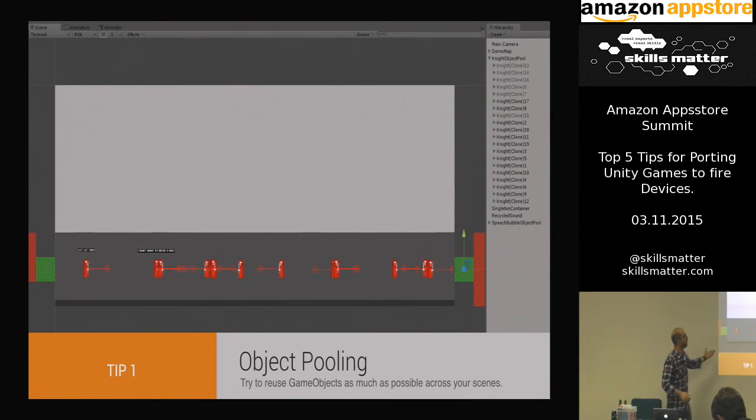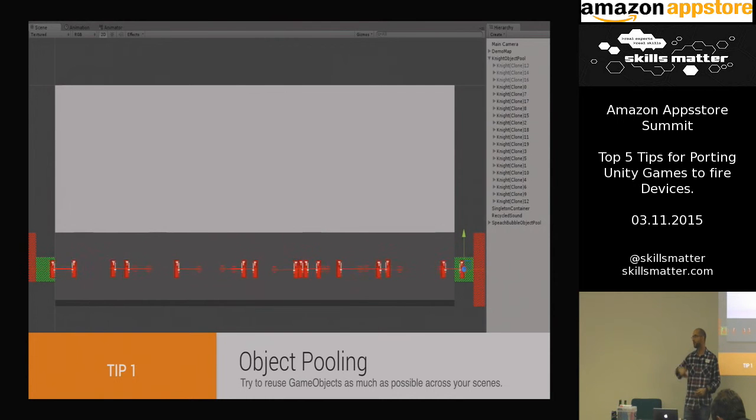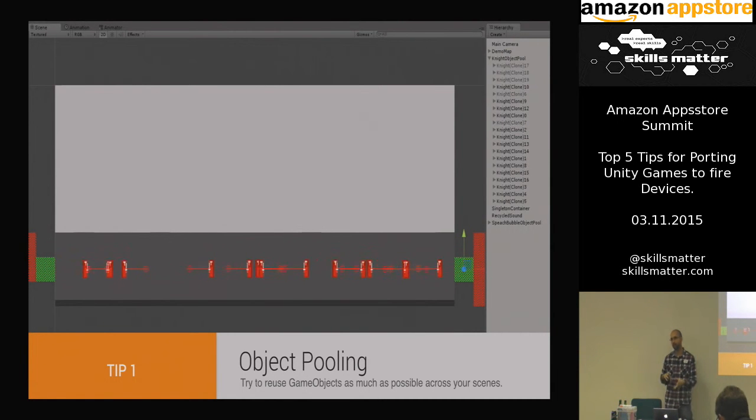So here's just an example of me running through. All of these guys are being pooled. When they hit the red zones, it basically destroys them, and then these green zones are spawners. And in the upper right, you'll see in the hierarchy that it continues to build each of these instances until it runs out. Once one gets destroyed, it gets grayed out and disabled, and then it gets recycled. And I have a pretty elaborate system for doing this.